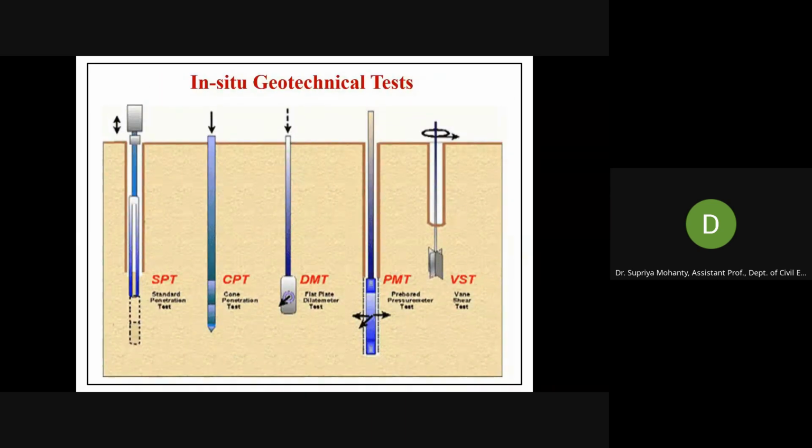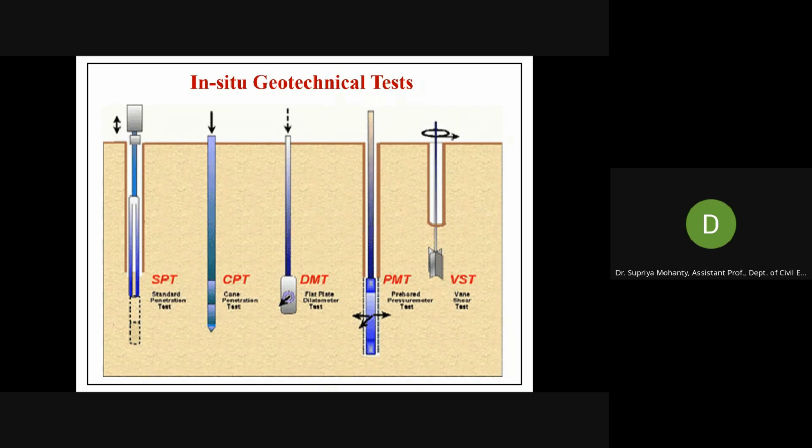And then coming to the in situ geotechnical tests, the basic geotechnical tests recommended for this type of project are SPT, standard penetration test, cone penetration test, dilatometer test, pressure meter test, and vane shear test, like SPT, CPT, DMT, PMT, and VST. Out of these, SPT, CPT, DMT, and another one, a shear wave velocity based test, have liquefaction potential evaluation mentioned in our IS code. I will discuss in detail.